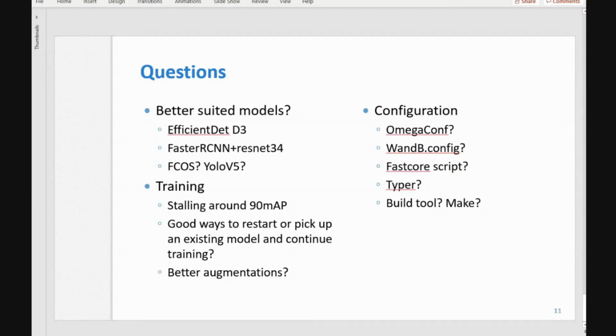The second question area is around training. I'm getting stalled, and I'd like to know how to get past it. One little sub question here is, you do a couple of hours of training, produce something, and you'd like to go further. I find it hard with Fast AI to get a good quality continuation.